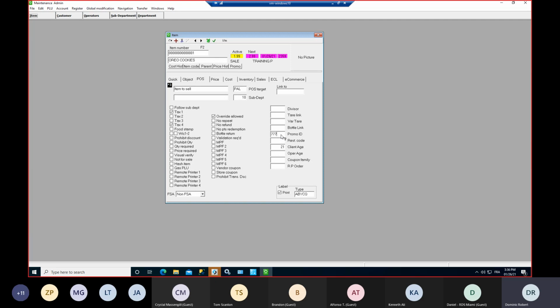We can have multiple, yes, Jimmy, we can have multiple conditions on the coupon itself. So if you want to trigger the coupon based on the total, or based on the total and a PID, you can. If you want to trigger the coupon with 2 different PID numbers, so you're selling one Oreo cookies and you're selling Uncle Ben rice, you can. So there can be different levels of condition.